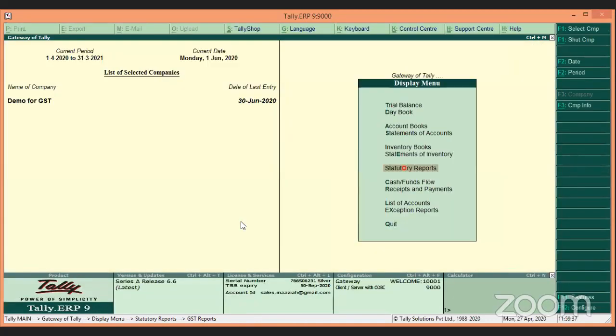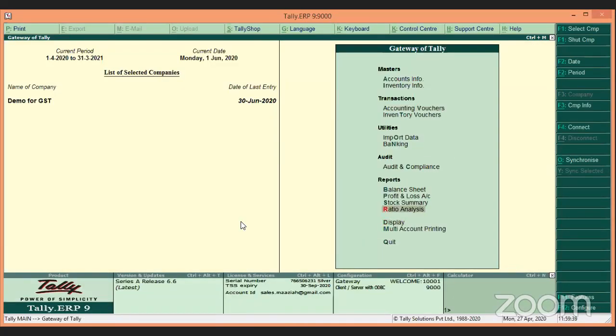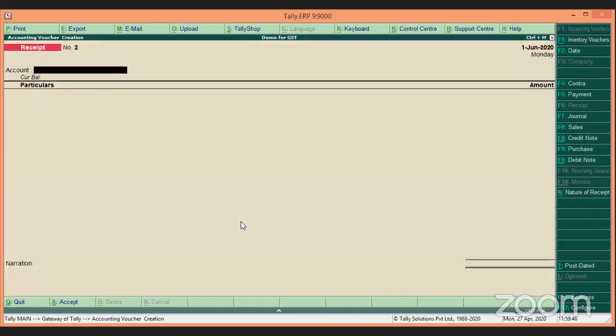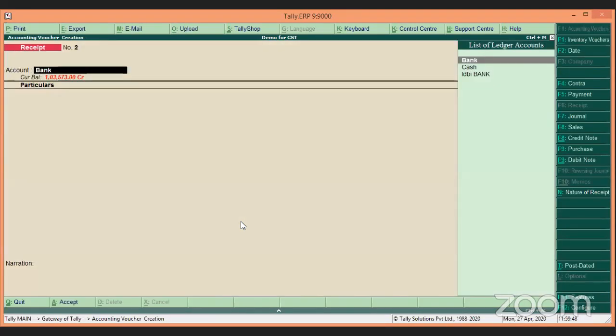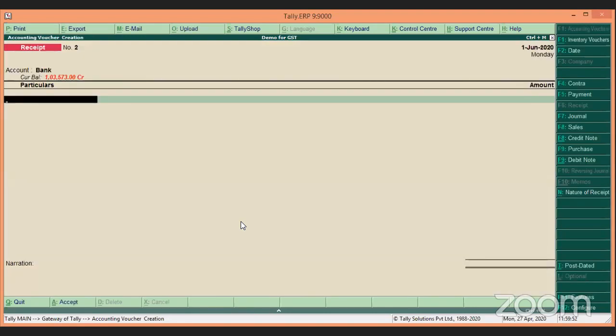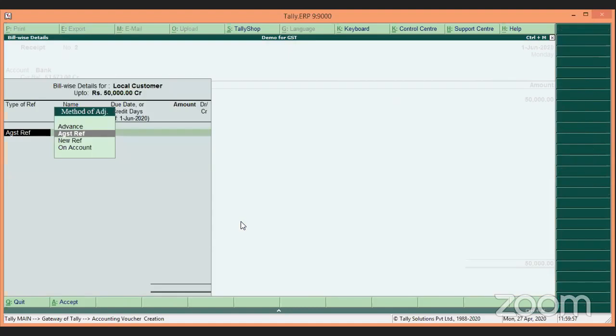So what I will do is I will go to accounting voucher. Okay. We'll put FI, right? I will choose the same customer here, say 50,000 rupees. It is advance which I am going to receive.